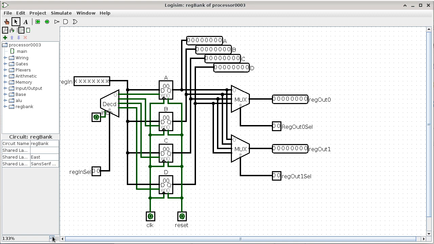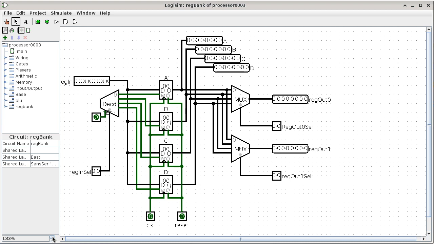That, in return, connects to the EN of the individual registers. So by changing these 2 bits of register input select, I can now specify which one of the 4 registers I want to update. Is that okay? But wait, if I want to update the register, I also need the clock. So let's look up the clock line here. This is the clock. Every single register has the clock line connected to the clock pin, which is visible from outside of the register bank.